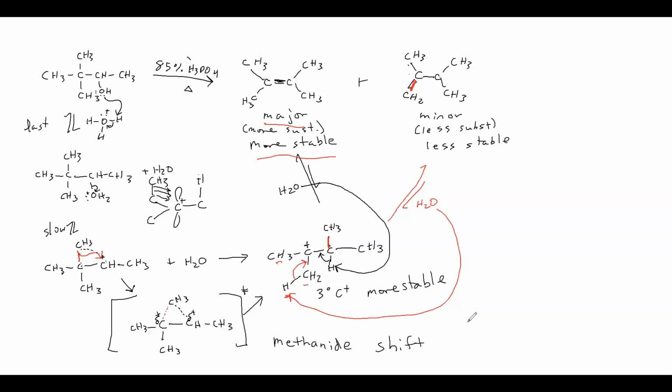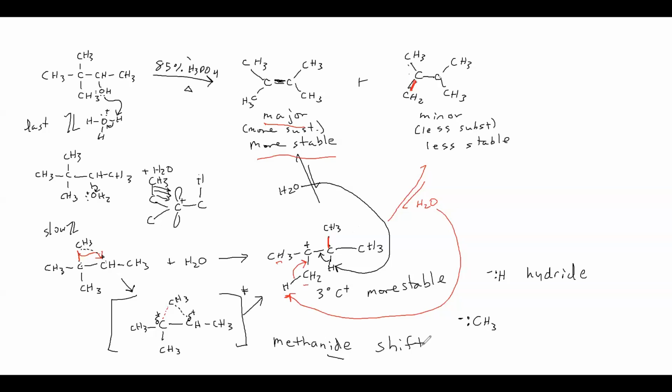Okay, and methanide is this thing. So it's the methyl along with the pair of electrons. And because of that pair of electrons, if we take this totally off the molecule, it gives it a negative charge. That's why we call it methanide. And it's very similar to this, right, which is hydride. And we will also see hydride shifts, where instead of shifting a methyl group, we'll shift a hydrogen.